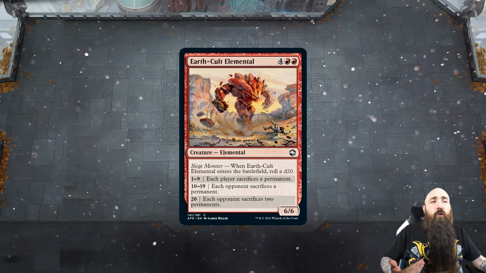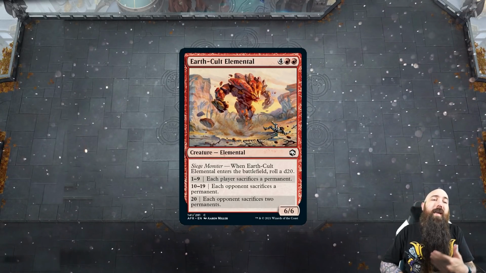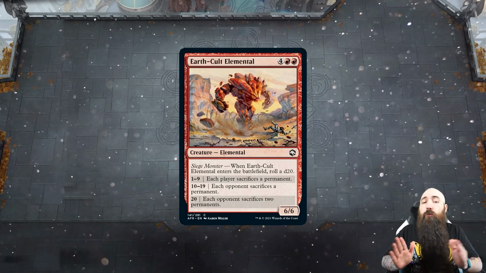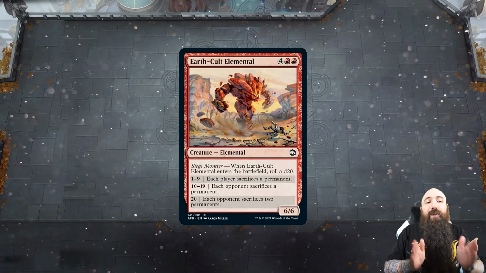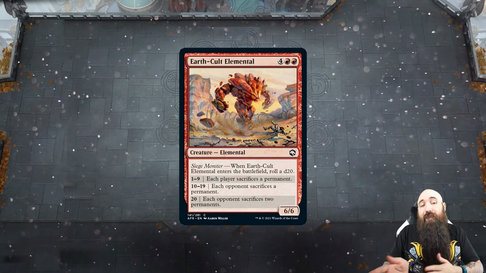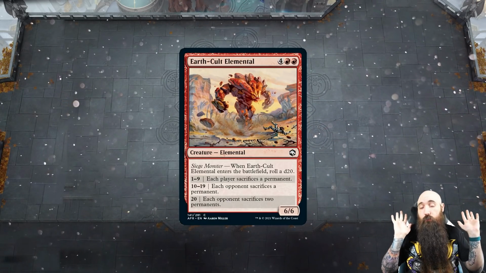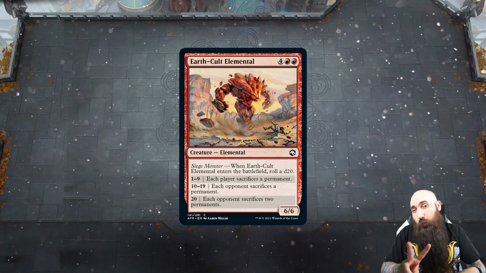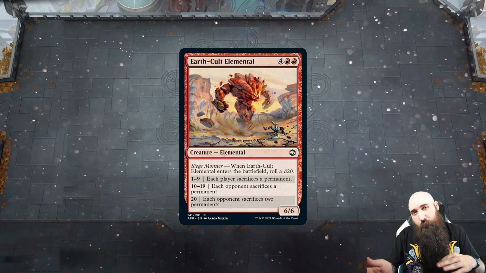But Earth Cult Elemental, 6 mana, 6/6. It's a siege monster. When it enters the battlefield, roll a d20. Now, if you get a 1 through a 9, d20 is a die, 20-sided die. If you get a 1 through a 9, each player sacrifices a permanent. So this is us or them. If you get a 10 through 19, each opponent sacrifices a permanent, so we don't have to sack anything, which is great. If you get a 20, then each opponent sacrifices 2 permanents. Now, this can be very good or very bad.